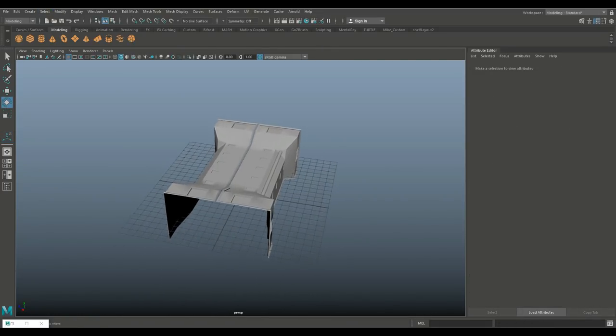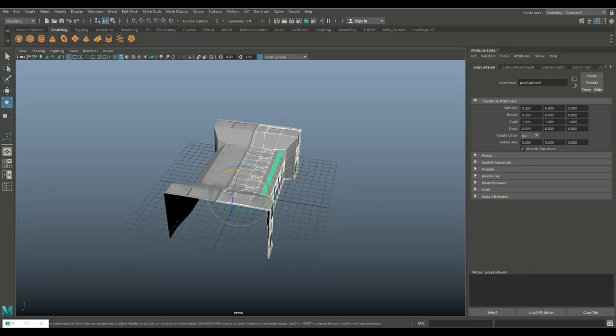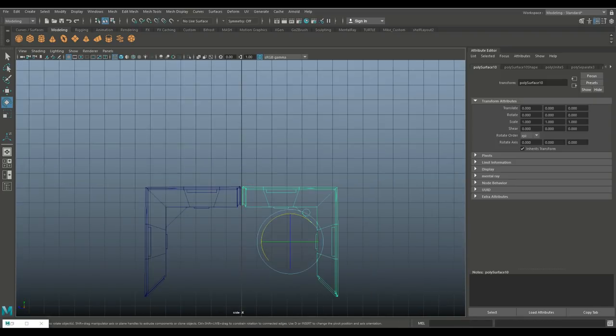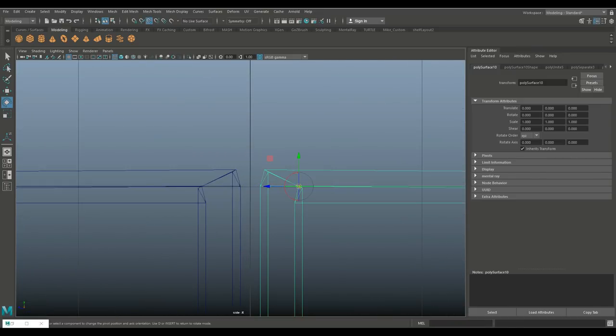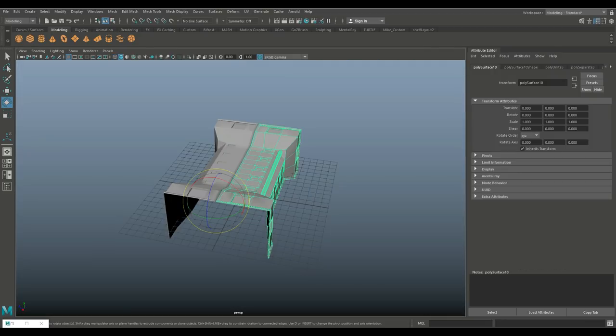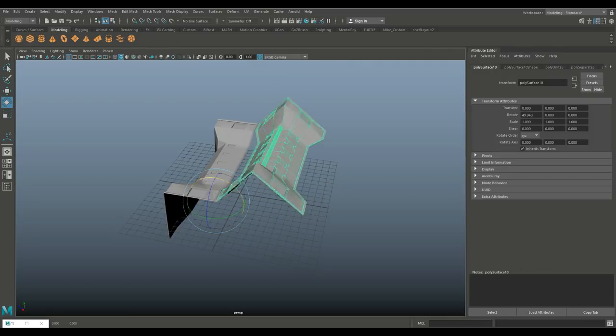Okay, so if we wanted to hinge this guy, I'll just make sure that this is one object here, mesh and combine, and then set the pivot point in the right place. Hit the insert key and let's see, we're gonna hold down V. We're gonna bring that up and bring that over. And I'm gonna hold down V to snap it. And there you go, okay. Hit the insert key again. So that's where it would rotate and you would have this situation going on.